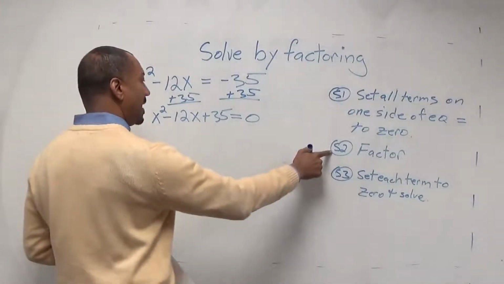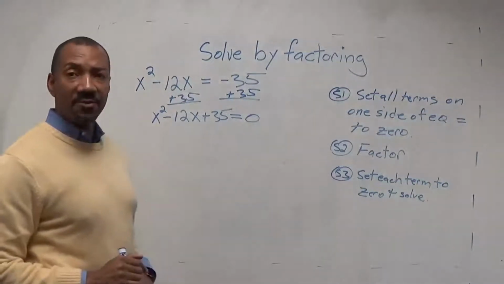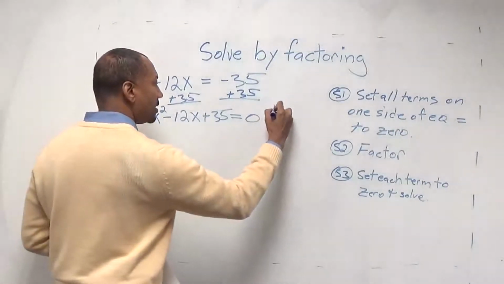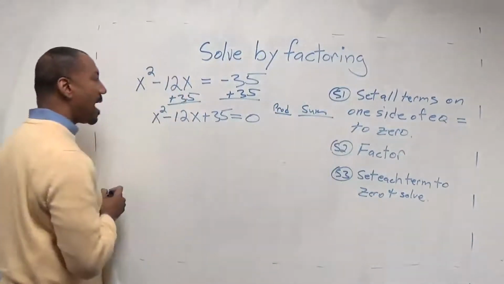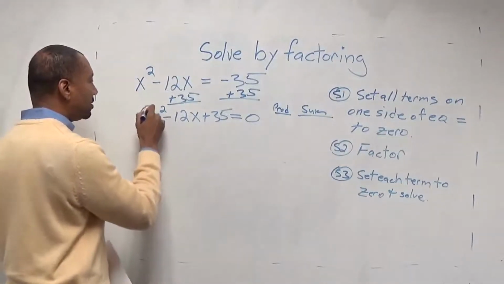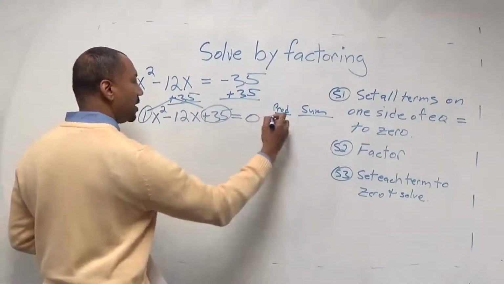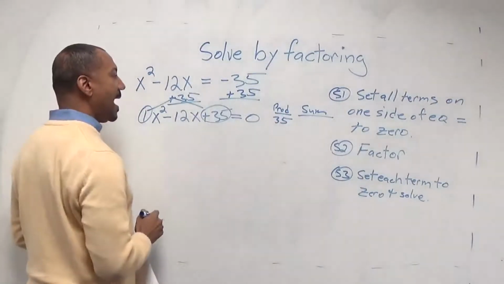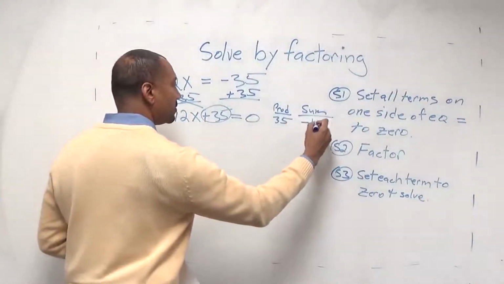Step 2 says that I now need to factor this side. So you see that we've got 3 terms there. I'm hoping that product sum comes to your mind as the technique that we'll use. Product sum. And under product, what number do you think I'm going to write? We'll take the 1 coefficient times the 35, and when we multiply those two together, that'll put 35 under product, and under sum, we'll take the middle coefficient, which is negative 12.